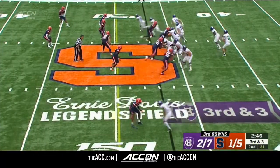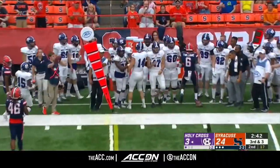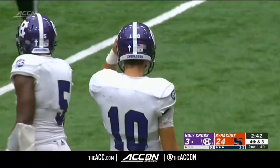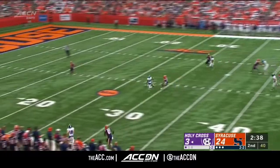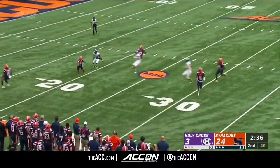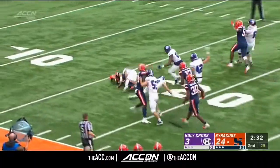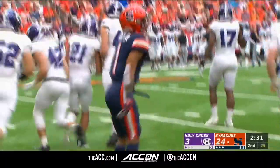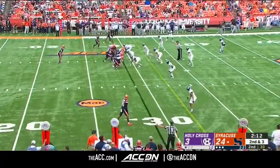Here's the third-down play — overthrows Mountain the tight end. First time we've seen Degenhardt target Derek Mountain. We understand the fans want to see better flow of the game, but this game is getting safer for all the players. Riley did not signal for the fair catch and will push it back to the 22 before Holy Cross is able to stymie the return — more to be had on that play.